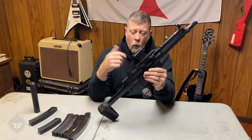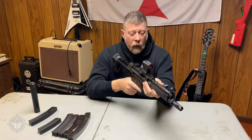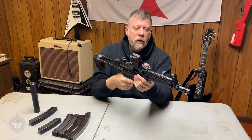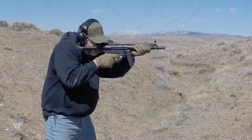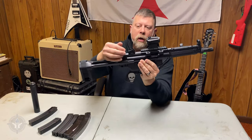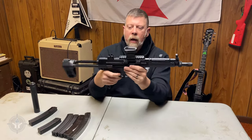If you want to put something else on there, go crazy. One thing I truly appreciate is that this mount is a see-through mount. That allows you, when you shoulder the gun or hold it up close, to look straight through and see the red dot. But if your battery dies or something goes wrong, you can just duck your head down and look straight through using the factory iron sights. The factory sights are very much HK style — a drum-adjustable rear sight and a protected front sight post, so you can drop it or knock it around and it won't get hurt.